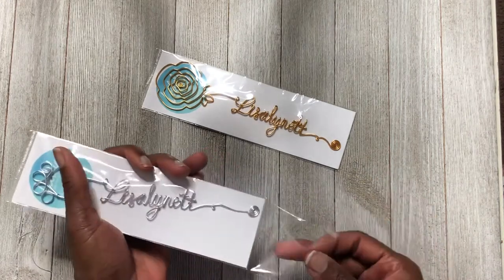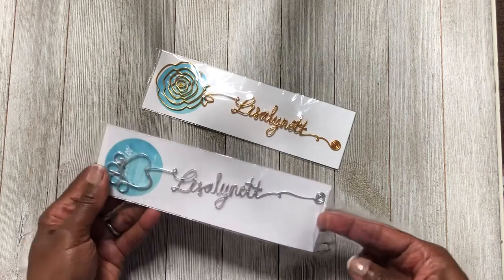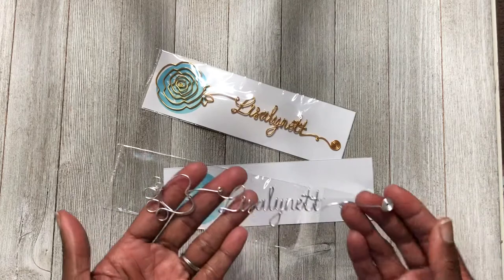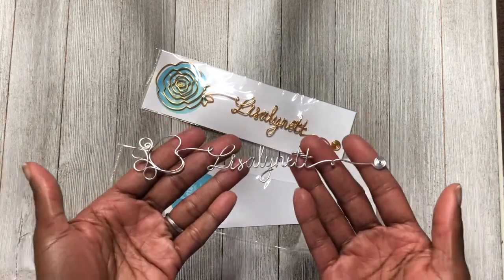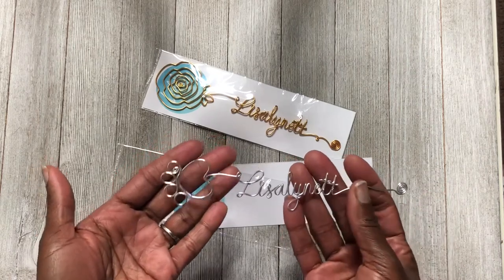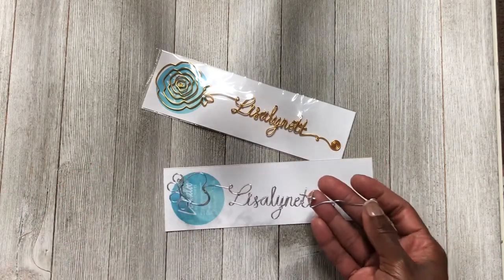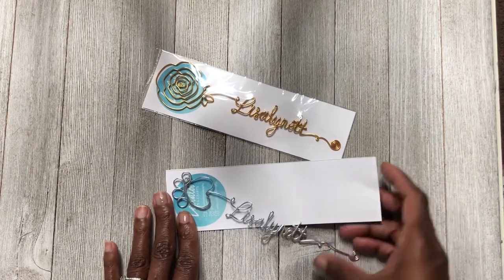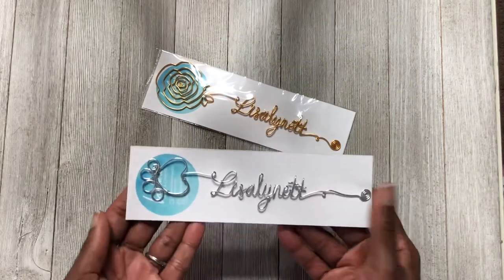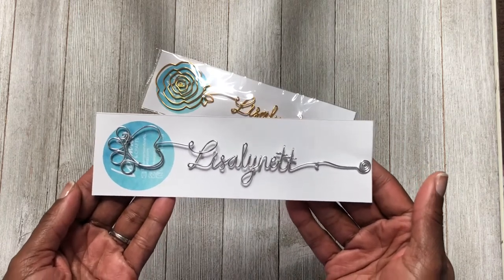I just thought these were so cute and wanted to pick up a couple. This first one is a little dog paw, and I picked this up in silver. I got this because we used to have a little shih tzu, but we no longer have her, and this little paw print just reminded me of her. I love these little bookmarks — they add a little something extra when you're taking your Instagram photos.